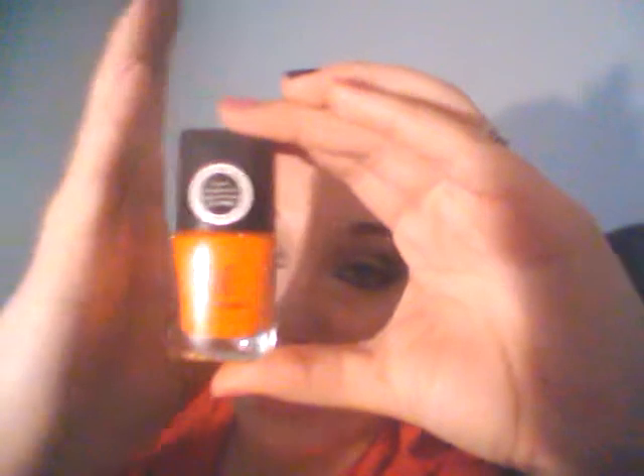We went to Kmart and they had a whole bunch of these ELF lip glosses. I got Bahama Mama and Smokin' Hot. I already had a Bahama Mama at home. These are 60 cents on holiday clearance. The Bahama Mama is like an orange lip gloss, and then the Smokin' Hot is just kind of a clearish red. I also got Red Hot, which is like an orangish red — more of an orange. And I also got Peach. I don't know where it is; it's a mess over there — she's got all her toys everywhere.